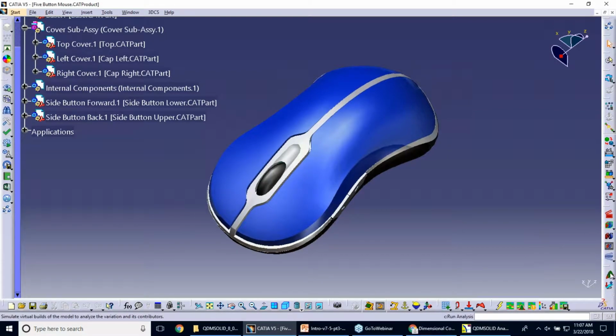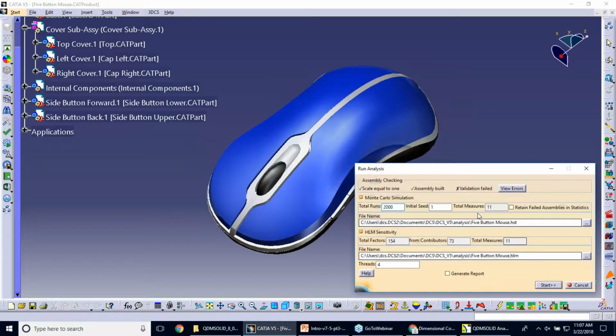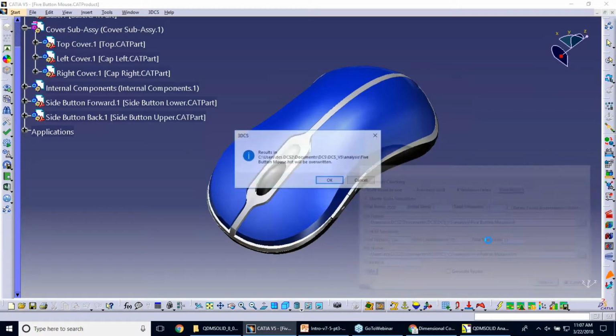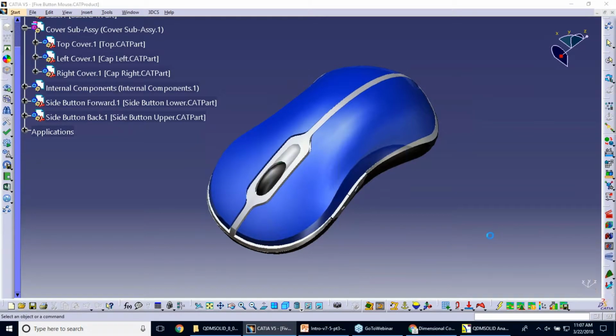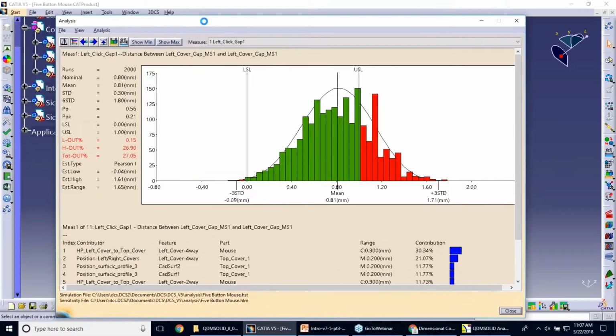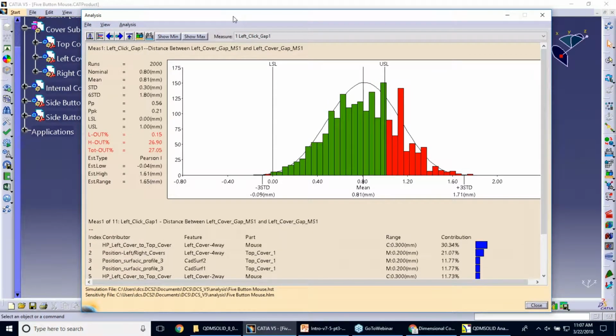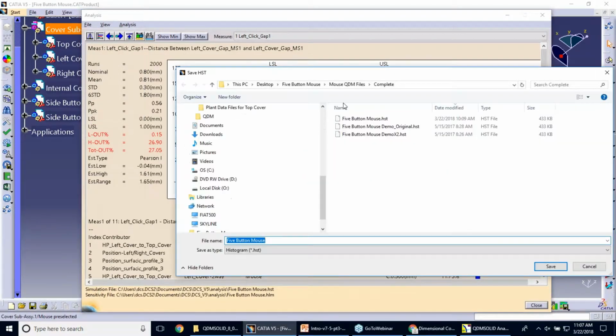So to start the webinar off here, I'm going to go ahead and run 2,000 samples. With these 2,000 samples, I'm going to show you how you can utilize QDM in this case. So in the analysis window, I have a file I have saved simulation as or sensitivity as. Both the simulation and the sensitivity can be brought into QDM. I'm going to go ahead and just show you the route with the simulation.